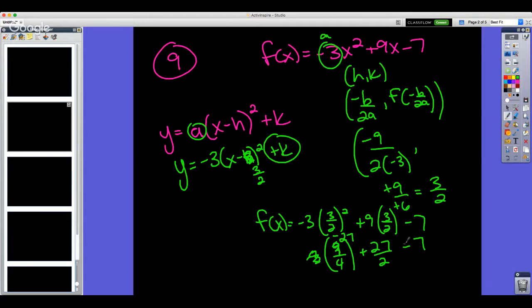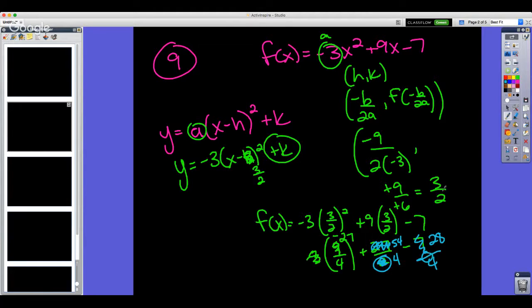The only problem is we don't have common denominators. So if I come back here, I want to produce a 4 here and a 4 here. So I'm going to multiply this by 2 to get 4, and this by 2 to get 54. Multiply the bottom here by 4 on this side, multiply the top by 4 to get 28. So what we have is negative 27 over 4 plus 54 over 4 minus 28 over 4.